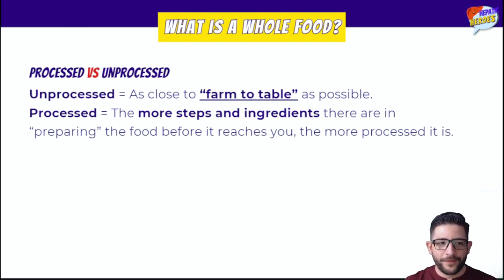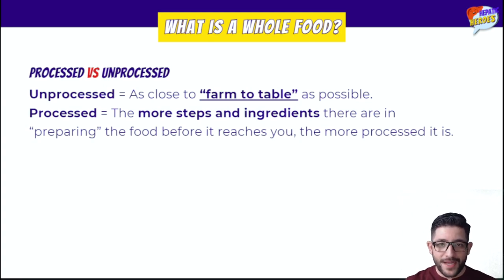Well, when we talk about whole foods, we're talking about the difference between something that is unprocessed versus something that is processed. When a food or a carb is unprocessed, that means that the food is as close to farm to table as possible, meaning that the food or ingredient or that particular carb has been minimally processed before it reaches your kitchen and you eat it. And on the flip side, processed food is food that started off as whole food, but then went through a manufacturing process where things start to get taken out of it or other ingredients start to be added into it, and it's been altered before it has a chance to reach you as the consumer.